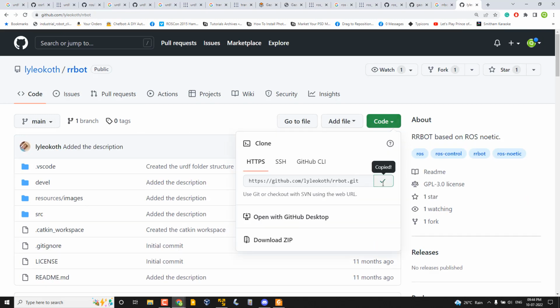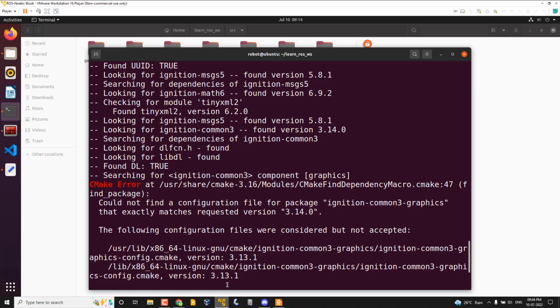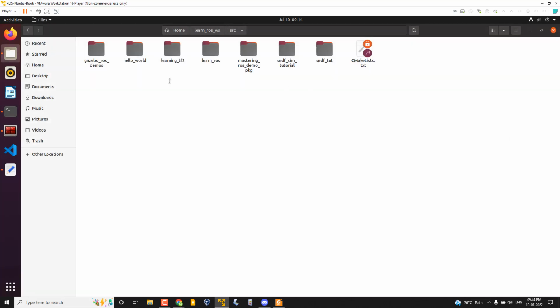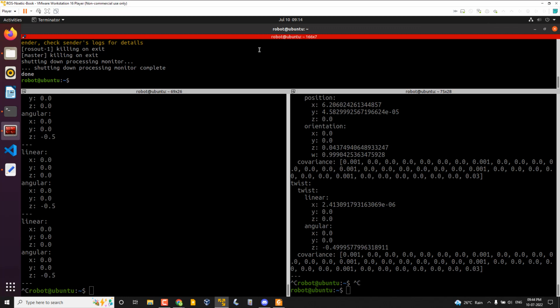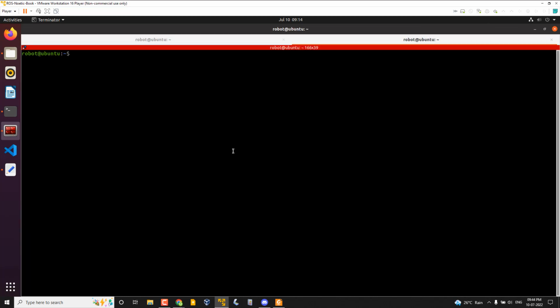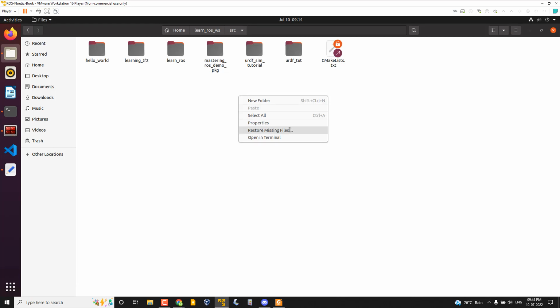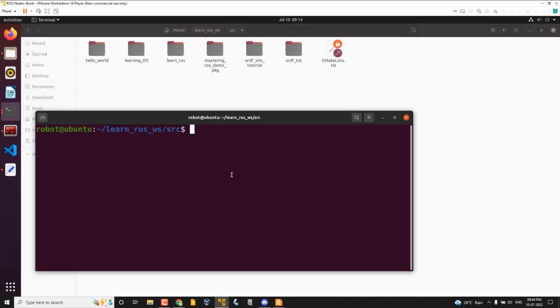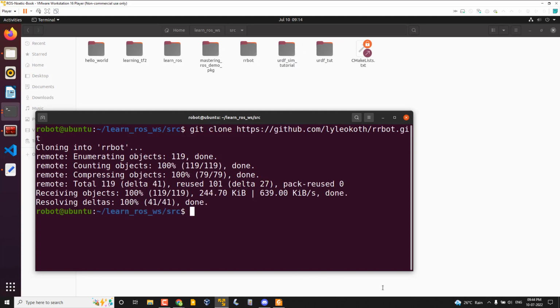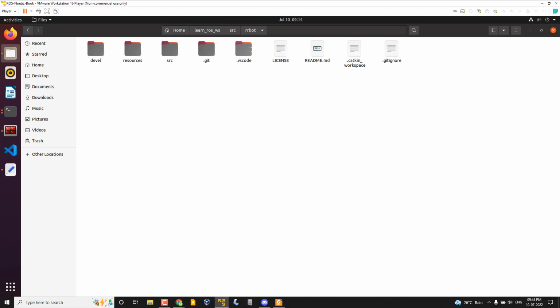I'm just deleting the package that I have cloned. Just cloning this repository. And checking it, it has an entire workspace, so we don't need it.